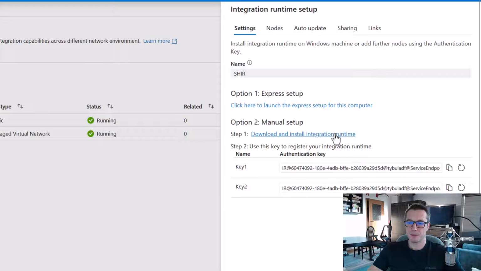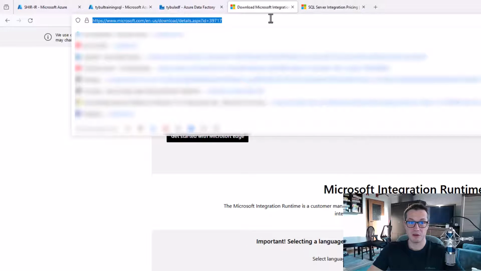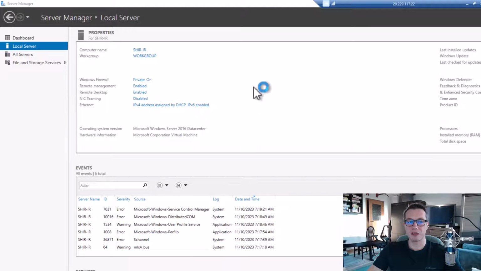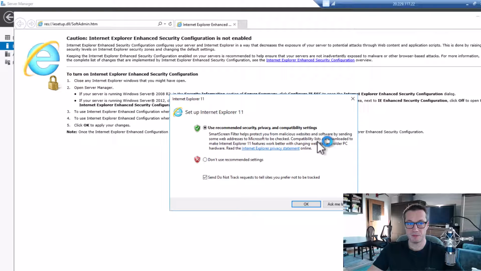And to do this, let me open the link and let me copy it. That will be used to download this self-hosted integration runtime software. So right now we are back in our virtual machine.